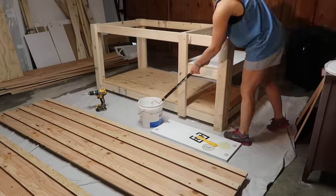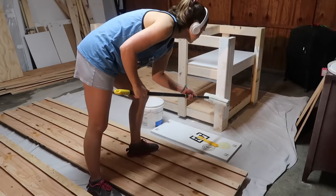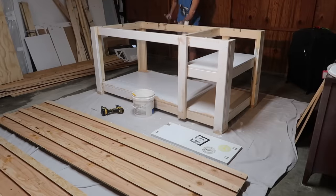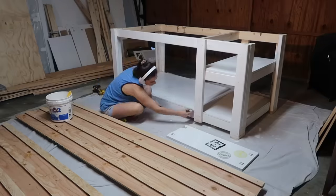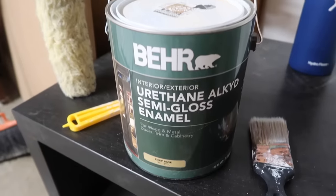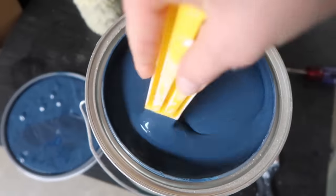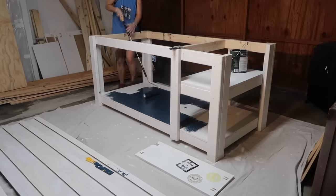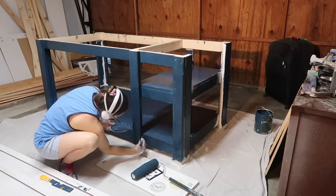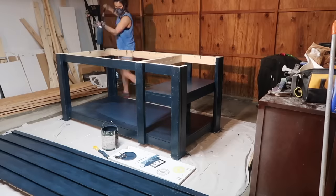Officially done assembling and now I can start painting. I used primer with a paint roller for all the big areas, then went back in with a paint brush for the corners and areas the roller couldn't reach. I did one coat of primer and let it dry for two hours. The paint I'm using is Winter Way from Home Depot — same technique, roller for bigger areas and brush for corners. I did a total of three coats of paint.